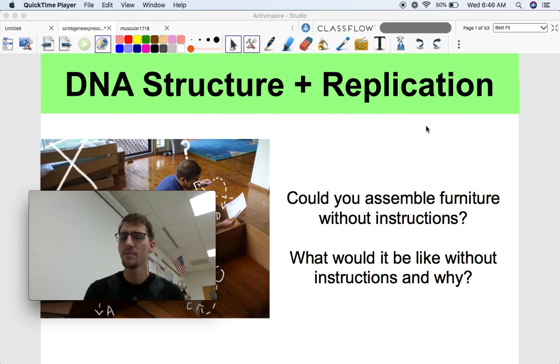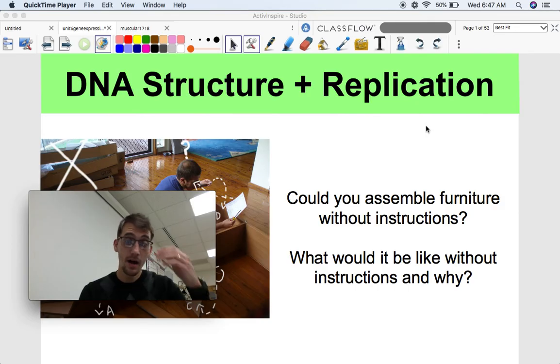And that's going to be really important because every single cell needs its DNA, and today we're going to see why every single cell needs its DNA, what its purpose is, and in order to understand its purpose and its function, we have to understand its structure. We're also going to get a little bit into how it's able to copy itself, which is a super important part of the cell cycle.